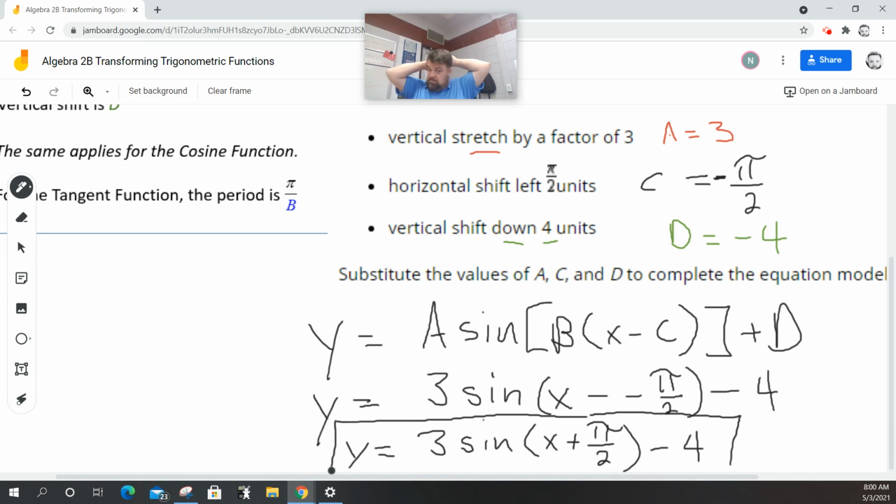So it's pretty easy. But even if you couldn't remember that, you could just plug it into the calculator and change some of the numbers and see if it actually shifts it this way or shifts it that way.